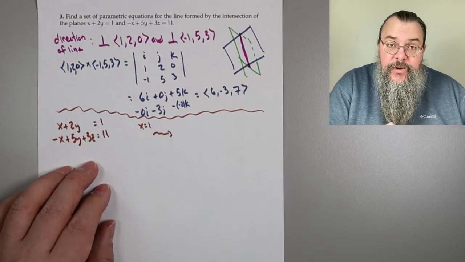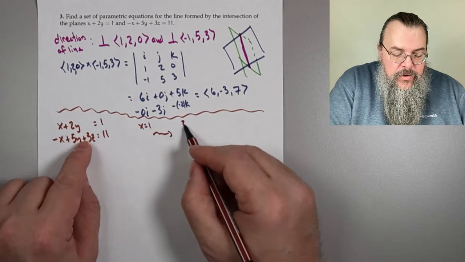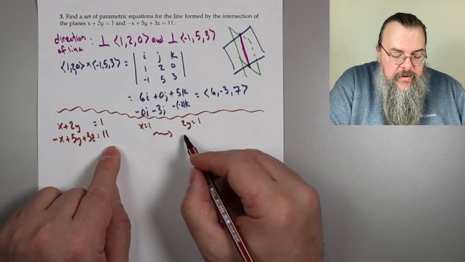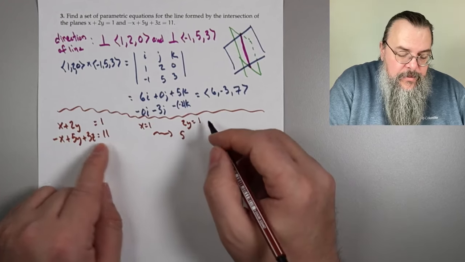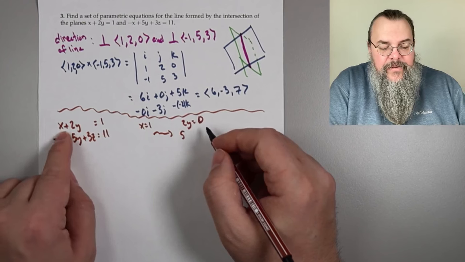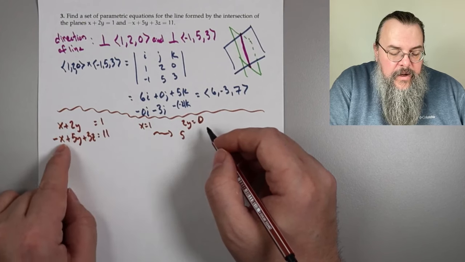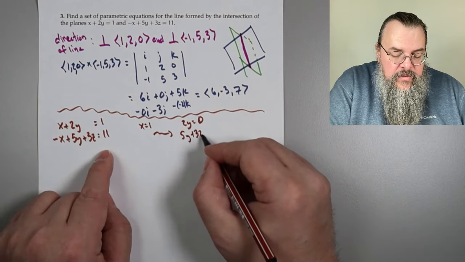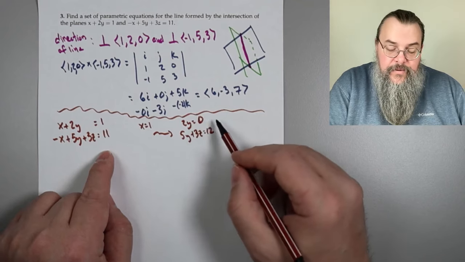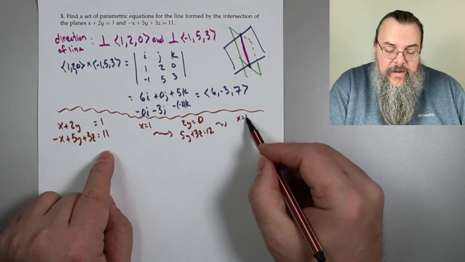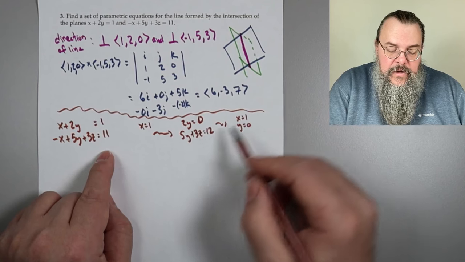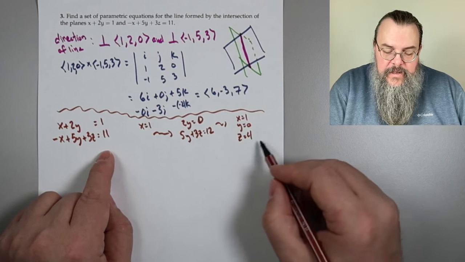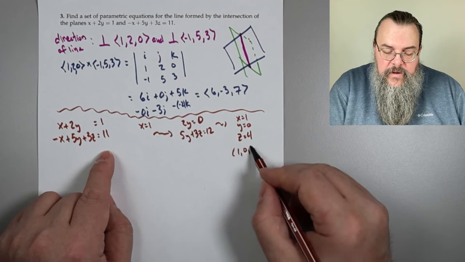So suppose we set x equal 1. Then, because we do get a choice, we say, well, we would need 2y to equal 1. And then here, since that's 1, we'd move that across. Not 2y equals 1, 2y equals 0, because 1 subtract 1 is 0. Here, that's a minus 1. We get 5y plus 3z equals 12. Well, 2y equals 0, so that tells us that y equals 0. Great, now I know that y equals 0. 3z equals 12, z equals 4. And so we get 1, 0, 4.